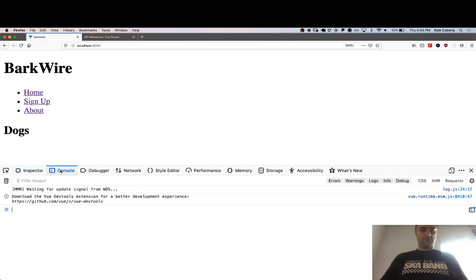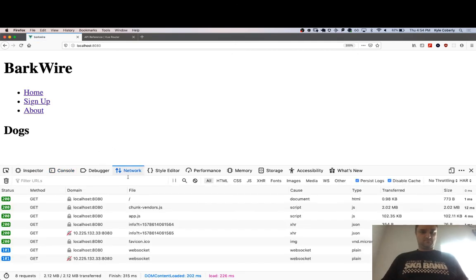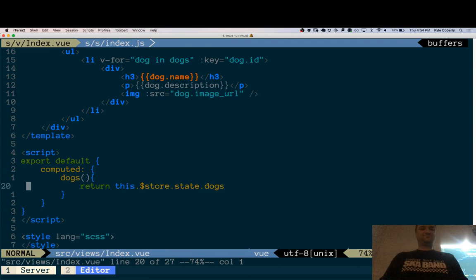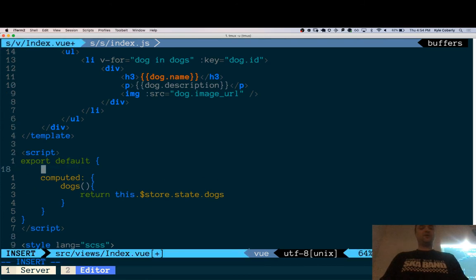Uh-oh, something I didn't like. Oh, I need to actually dispatch the action. So, back over here, for those of you who've done React, this is a lifecycle hook.